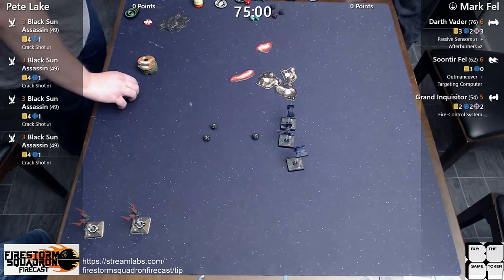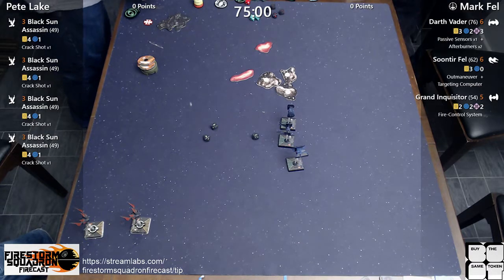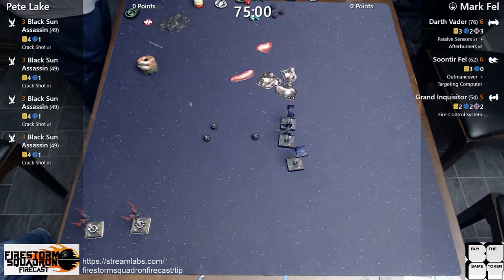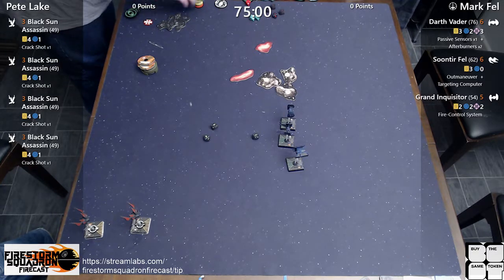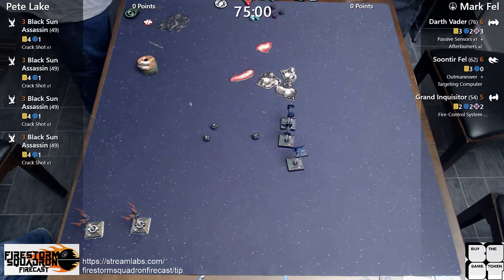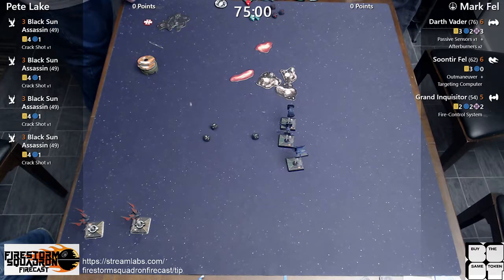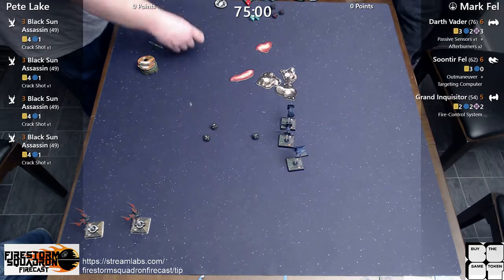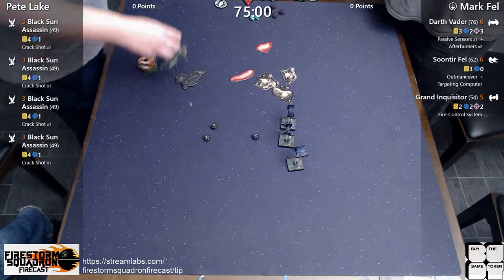Soontir Fel, at the start of the engagement phase, you check if a ship is in his bullseye arc, he gets a focus token. And he has got targeting computer, which grants him the lock action. That's all it does. Nothing fancy. And he has outmaneuver, which means if he is not in a defender's firing arc, the defender rolls one fewer defense dice. With Soontir Fel's built-in ship ability, he can, after performing an action, do a barrel roll or boost. This could allow him to get out of arc and trigger that outmaneuver quite often.